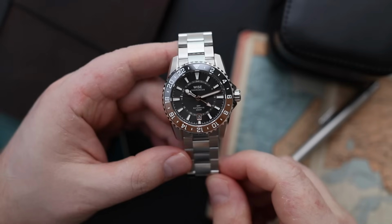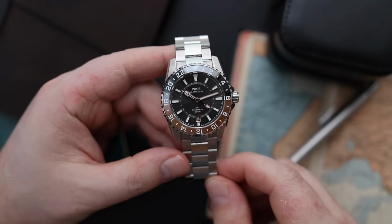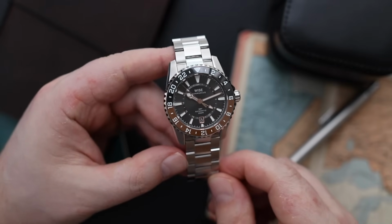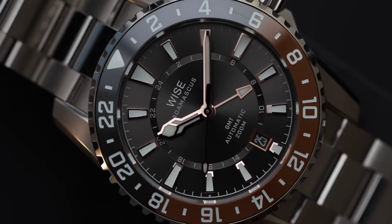One of the impressive things about this watch is the fact that they actually use 904L stainless steel instead of the usual 316L like you will find in 90% of stainless steel watches. And if 904L sounds familiar, that's because Rolex uses this type of steel for their watches. The finish to the steel is slightly different. It should also offer more corrosion resistance.